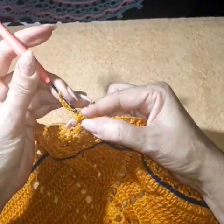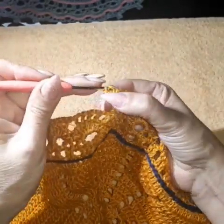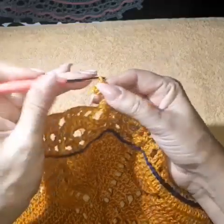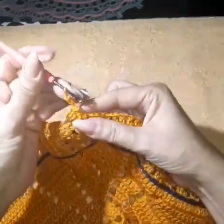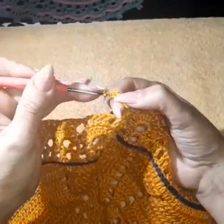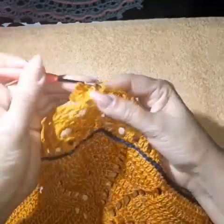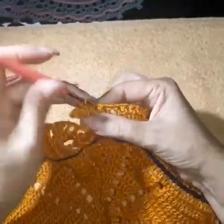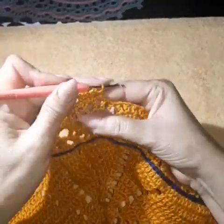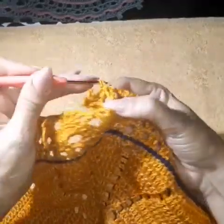I'm going to do 1, 2, 3, 4 chain this time, coming into the first one that we closed in with a slip stitch. 1, 2, 3 chain, coming in again, and single. I'm going to come into the next space and create my 2 singles and two singles again.